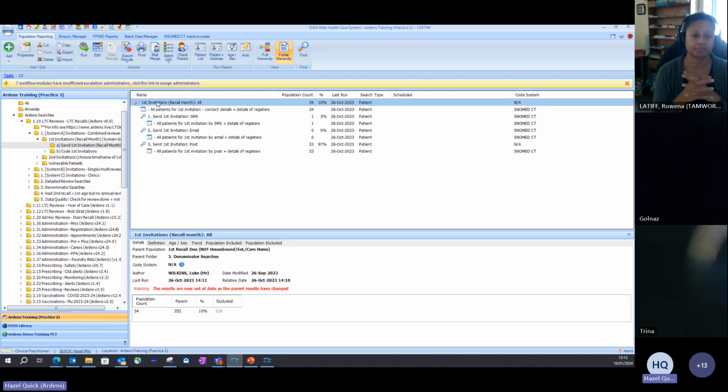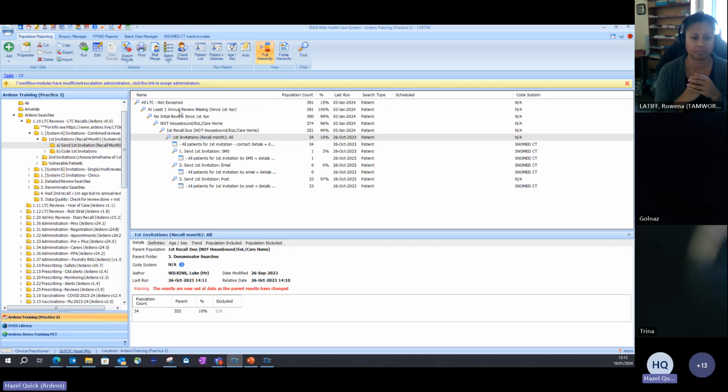But if you click up on the ribbon, can you see where it says full hierarchy? At the moment, it defaults to folder hierarchy. If I click on full, it then opens up all of the searches that this is based on. And this is the only reason I would be going into those denominators. These are the denominator type searches. But what I would be doing, this will then tell you which condition this patient is being recalled for.